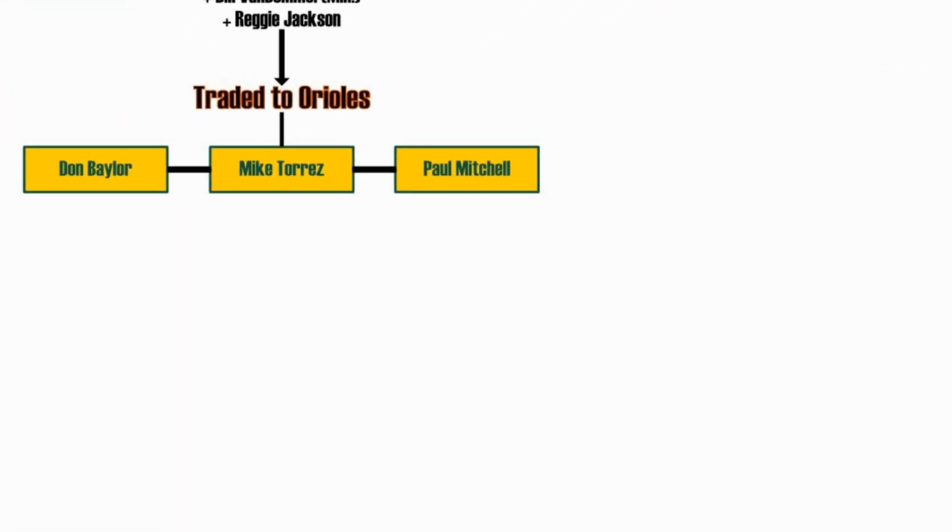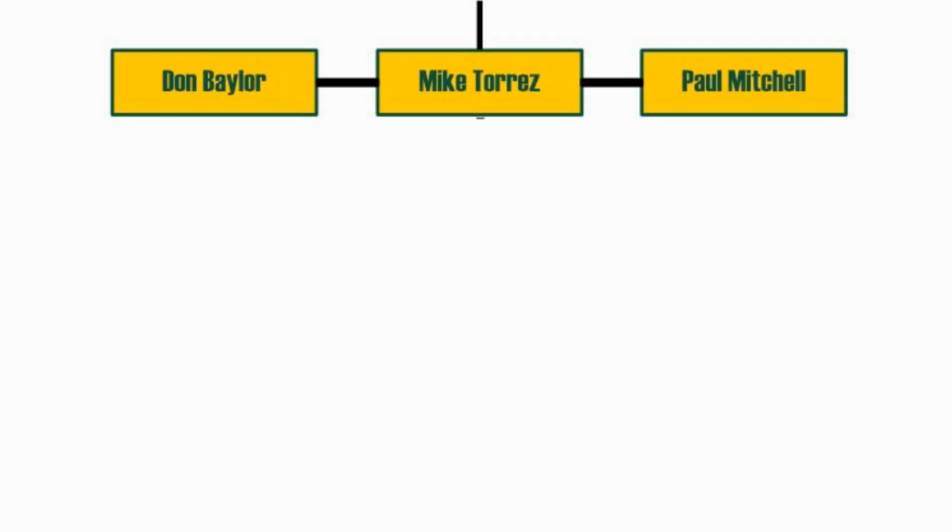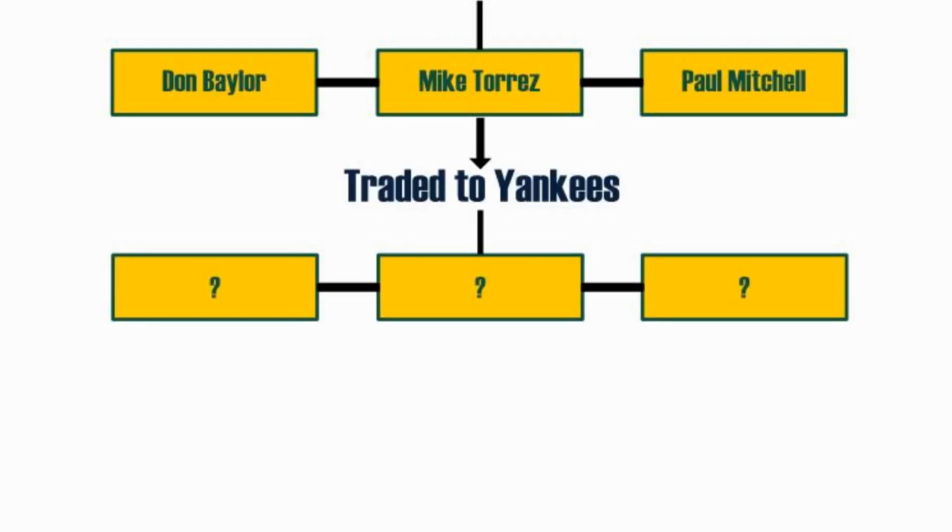Torres stuck around for the 77 season and started 4 games for the A's, going 3-1 with a 4.44 ERA, 114 ERA minus, 1.91 WHIP, and 0.3 WAR. But Torres was an impending free agent, and his salary demands were going to be higher than the A's were willing to pay. Consequently, on April 27th, they shipped him to the New York Yankees for 3 players: right-hander Doc Ellis, second baseman Marty Perez, and outfielder Larry Murray.